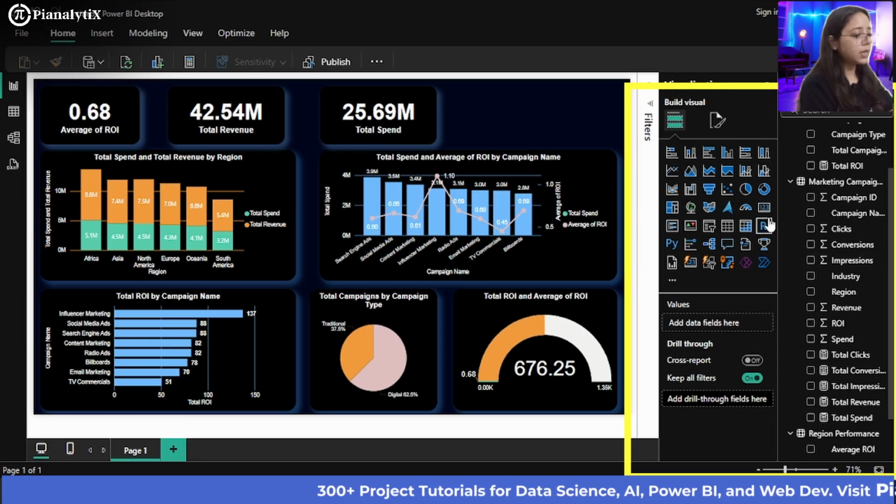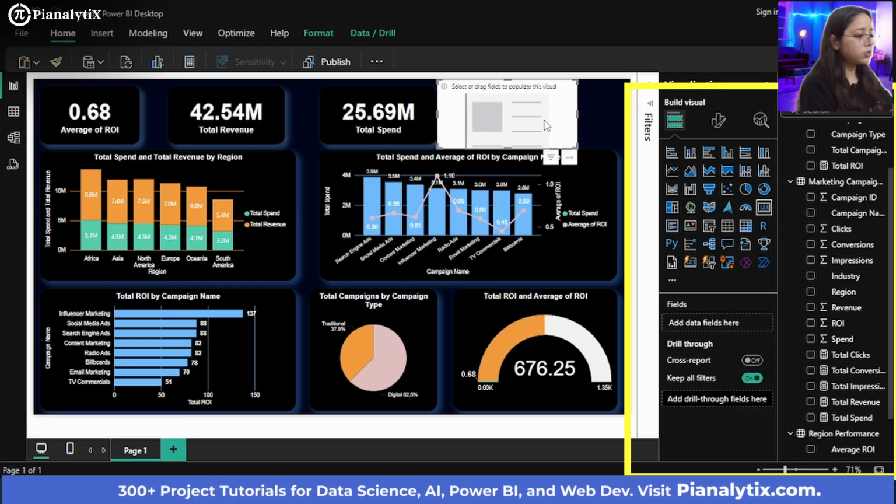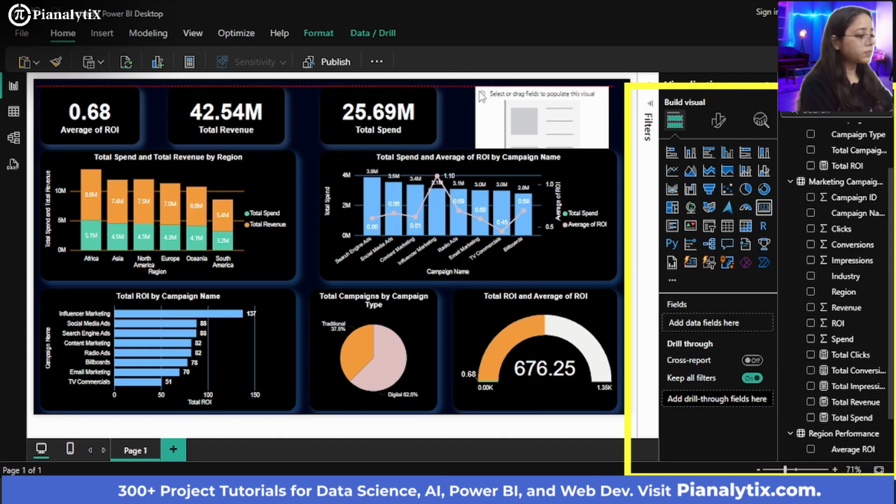And what else? You can create another card also. For this, we will be creating a measure to show the best campaign. I'll show you how to create a measure in a while.